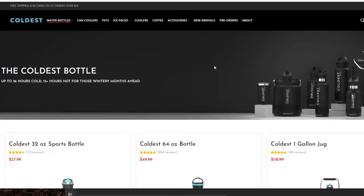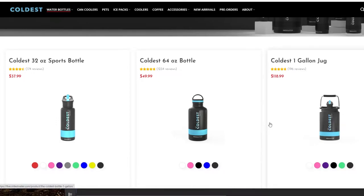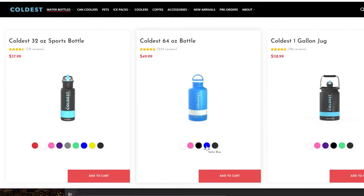I'm going to do a review for something that's essentially been at my side ever since I picked it up a few weeks ago. I've just been holding off to do a review until I got some more feedback on it — and that's on this Coldest Water Bottle. I'll put a link down below along with their promo code if you guys want to check it out and support the channel.